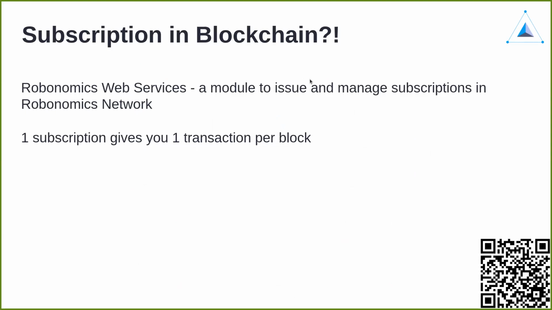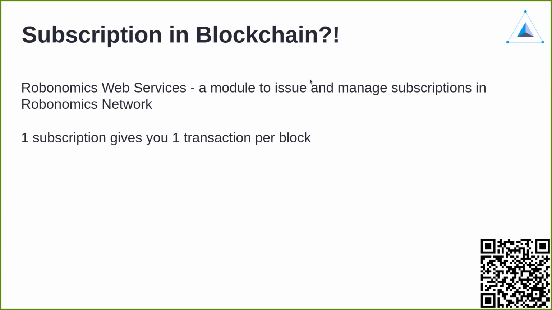Robonomics network reserves some amount of transactions in every block, a data privilege for the users who have a subscription token. In general, it gives you the opportunity to work with blockchain the way you work with cloud providers. With cloud providers, you pay for the subscription every month, and it's pretty straightforward. A subscription in blockchain is a new thing. It does sound weird, but we have them.